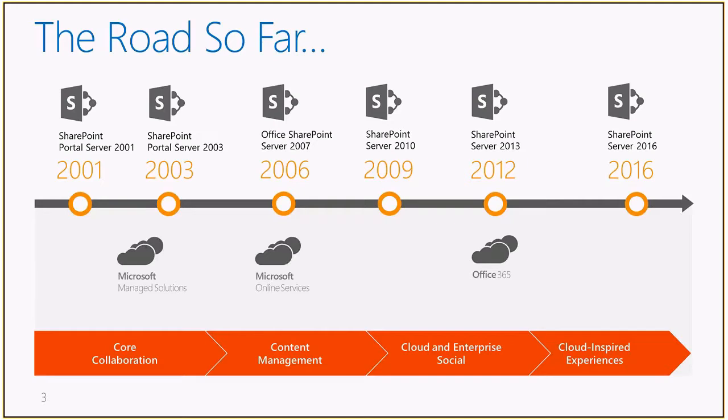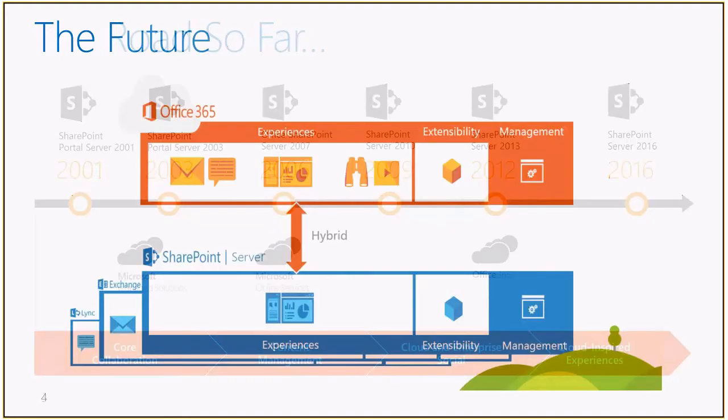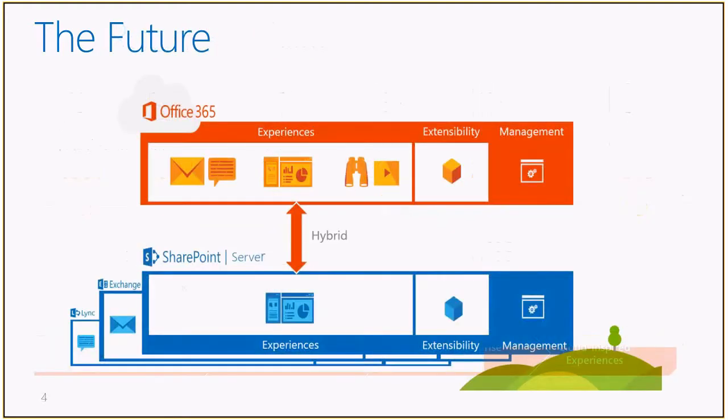But I think it's important to know some of the focus areas of SharePoint 2016. The majority of the capabilities in 2016 were inspired by the cloud. So we've got a truly immersive hybrid cloud search capability. The SharePoint add-in platform is now fully unified with the Office 365 platform as well. If you're not aware of this, we have a whole new SharePoint marketplace and app store where we can deploy and download apps that work consistently on a cloud platform as well as an on-premise platform.